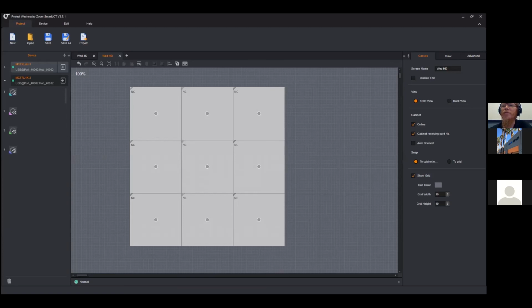We also have Gilbert here, so if there are any other NovaStar questions, Gilbert is eminently capable of diving into things that I don't know about. So let's see if I got everything.